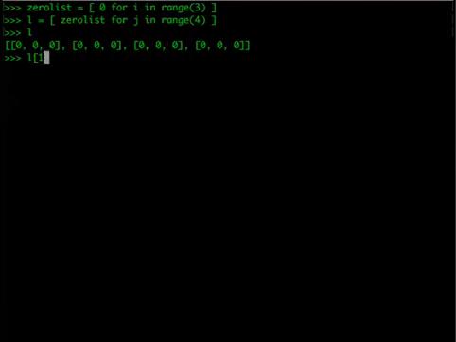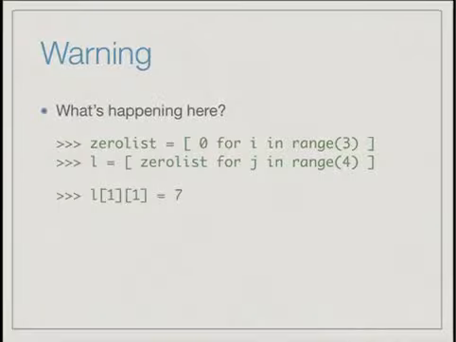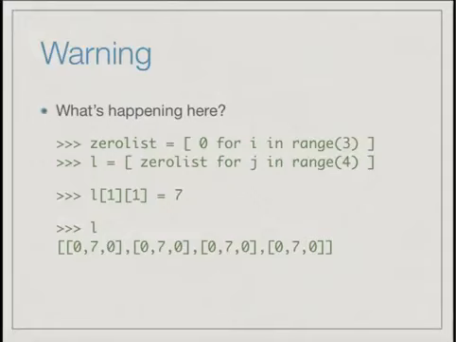Now we say L1, 1 is equal to 7. And if we look at L now, we will find that we have not one 7 but 4 copies of 7. So this is apparently something which we did not expect. So the output after L1,1 is equal to 7 is 0 7 0, 0 7 0, 0 7 0, 0 7 0.